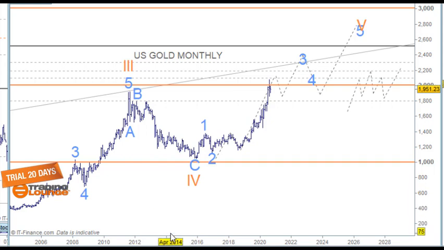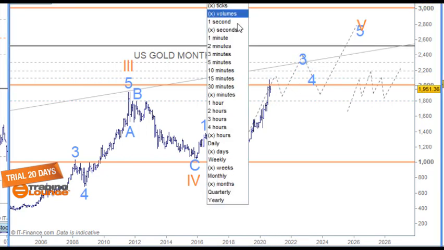This is the monthly chart here, so wave 3 here, wave 4 here, and wave 5 to the upside here. We're looking for 5 waves inside this structure, so 1 and 2 and 3 and 4 and 5. So we're in the third wave here, and between the wave 2 and 3 we're also looking for 5 waves as well, 1 and 2 here, 3, 4 and 5 here.